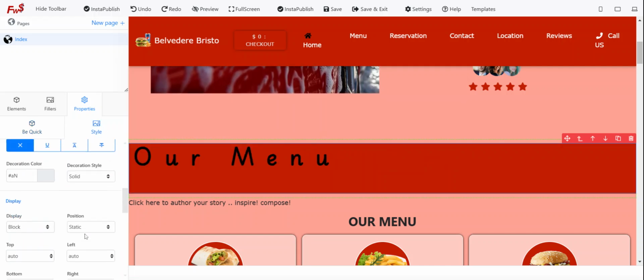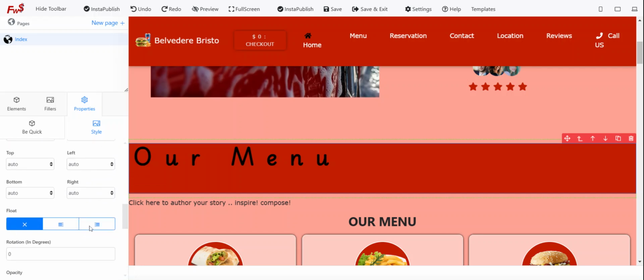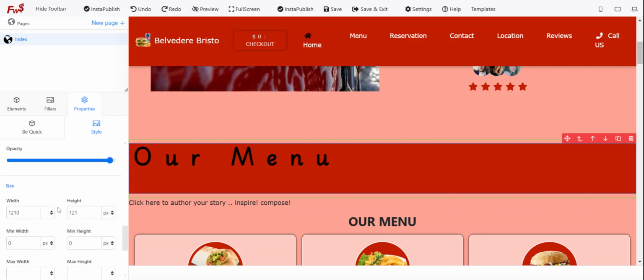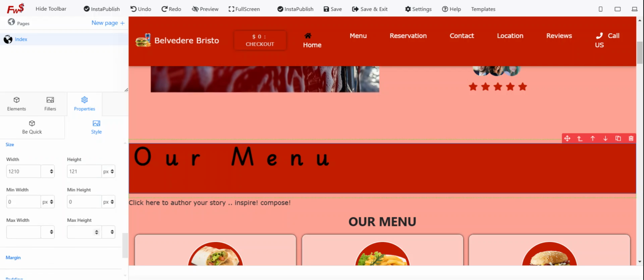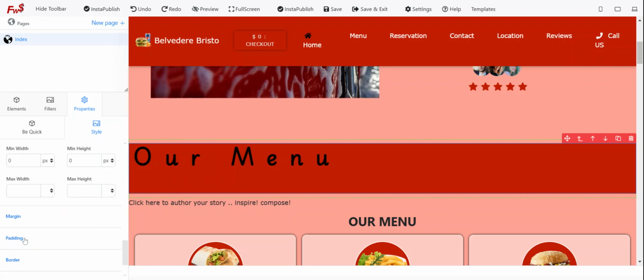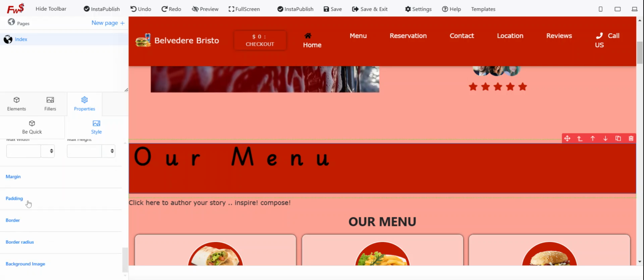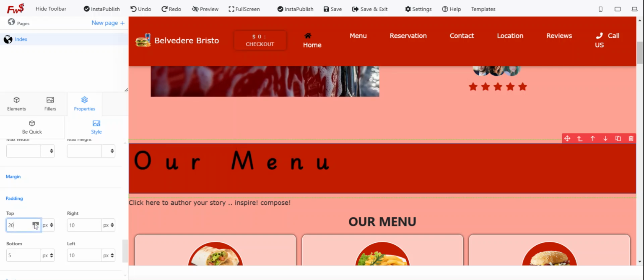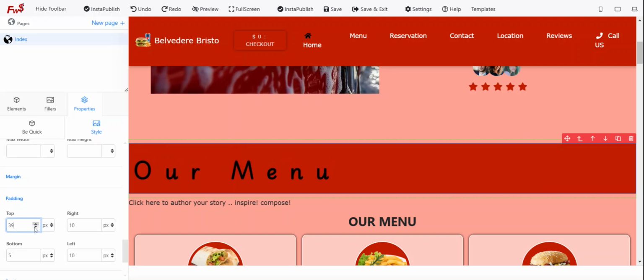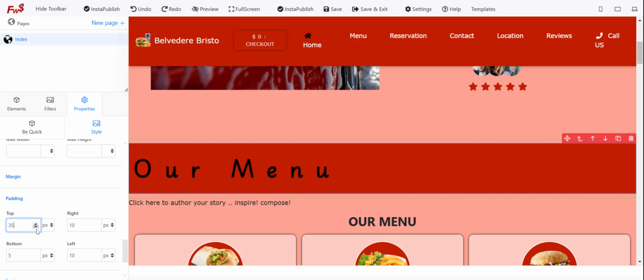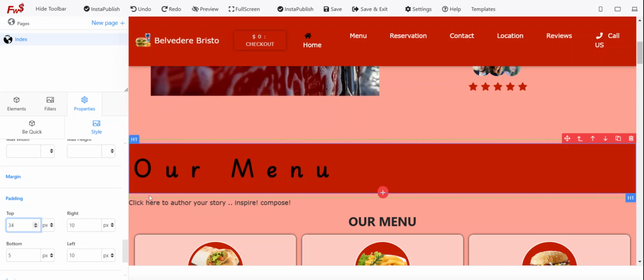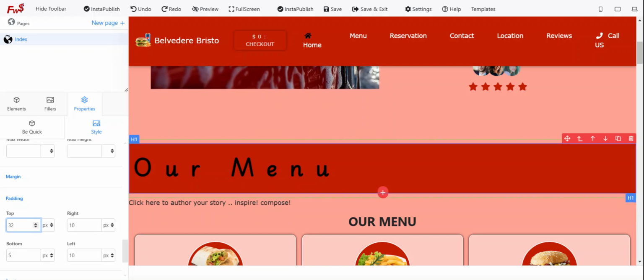So now, in order for you to justify it, to have it in the middle, what you want to do is use padding, and increase the top, like this. So now you can have it in the center. You'll have to figure out when it looks like it's the center, but you can do it pixel by pixel. That's all right. Okay, now it's got there.